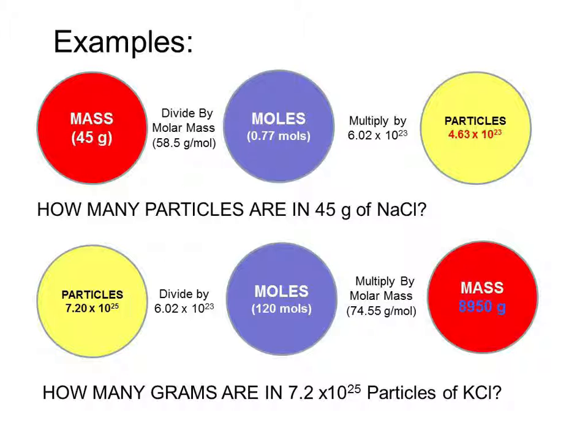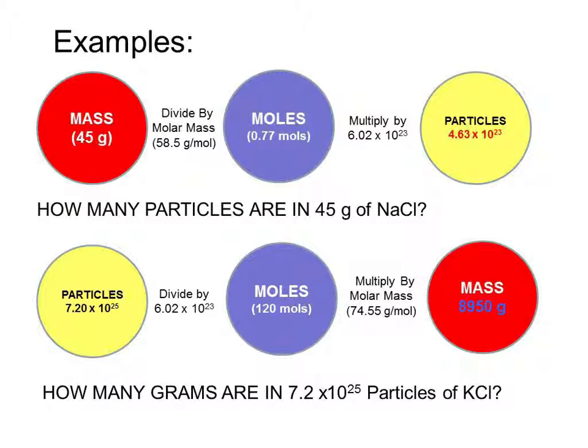So I'm giving you 45 grams of sodium chloride. So there's our 45 grams. That's my start point, right? And our first thing to do is remember, when we go into moles, we always divide. Going into moles, we're going to divide. And in this case, from mass to moles, we use the molar mass to do that. And we divide 45 by 58.5, which is our molar mass of sodium chloride. And we get 0.77 moles of sodium chloride.